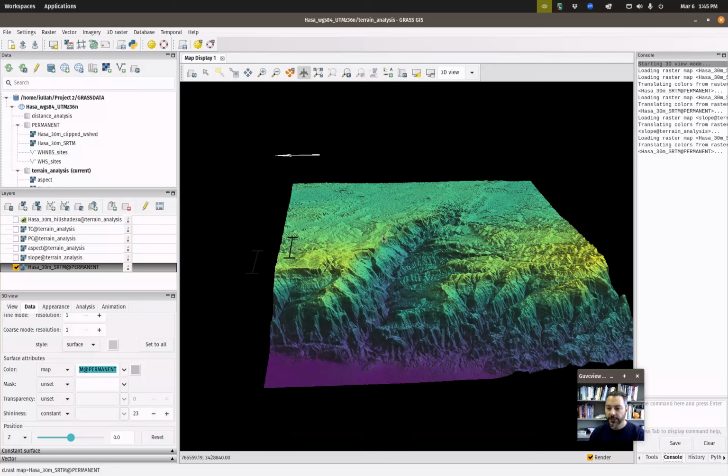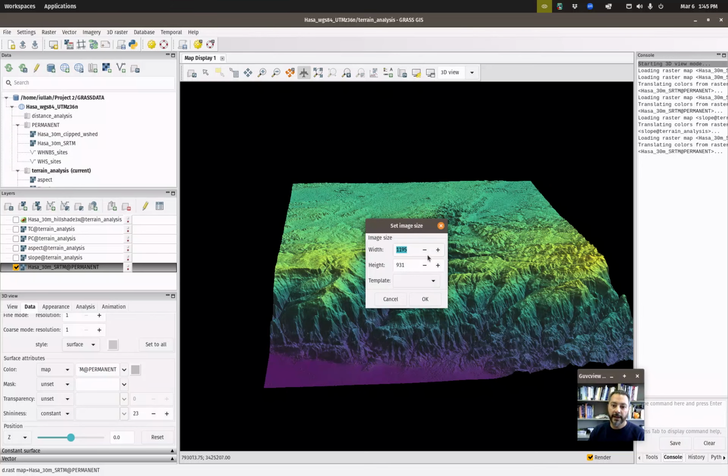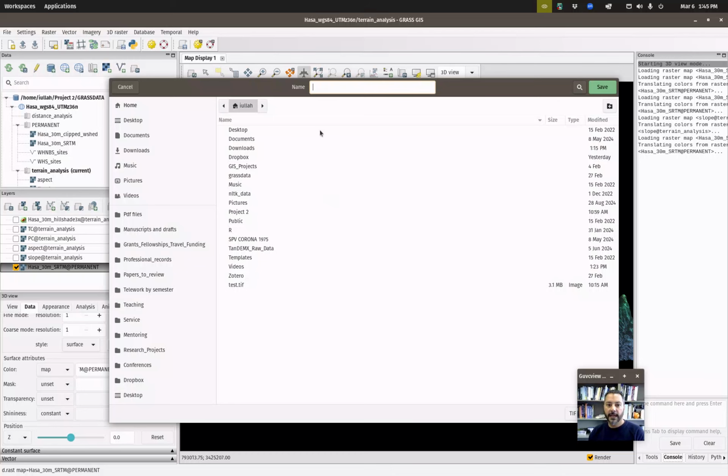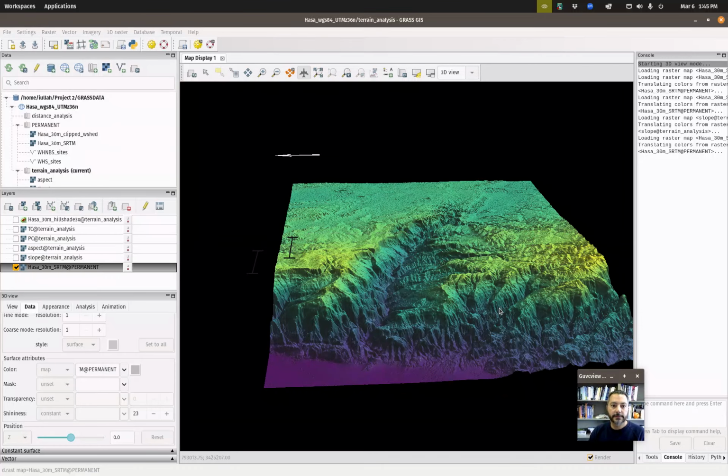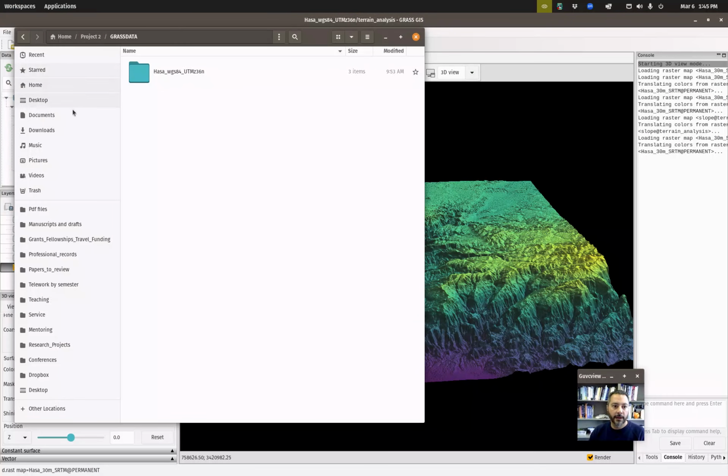Now, I'm not going to do it, but you can use some of these tools to really get in there, almost like VR, and work your way around. If you want to save this out to a graphics file, click on this button right here, click OK, and a little dialog will pop out, and it will let you save it out to a TIFF file, and then you can navigate to that in your file browser.